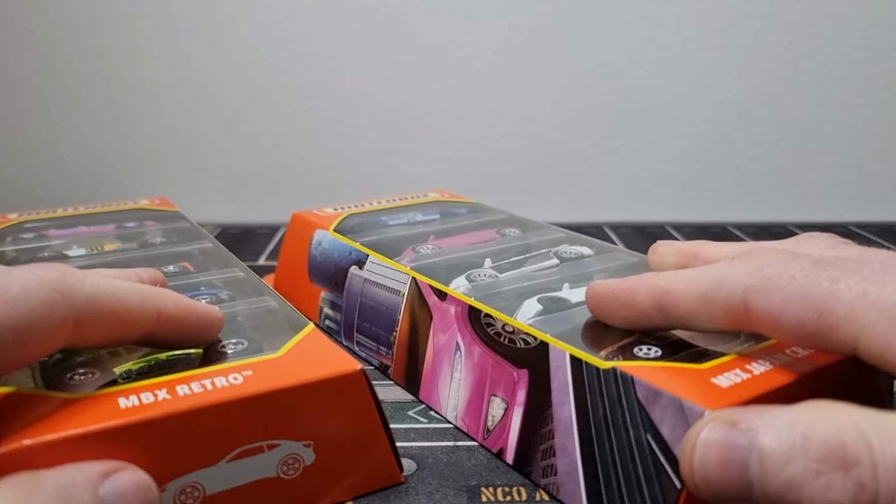So about a week ago, I bought these two Matchbox 5 packs at the Zeeman for a very good price. You can see the name of the store, the website, and the price, €7.99, €8. That is a very good price for a Matchbox 5 pack if you are talking about European prices.